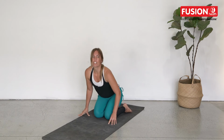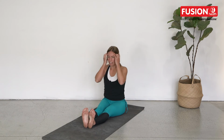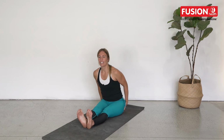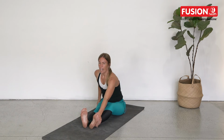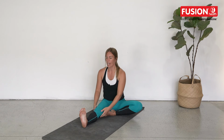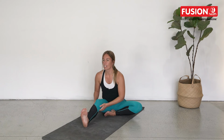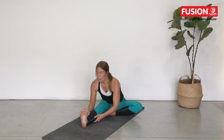Release the hips over to the right side and then swing the legs all the way forward towards the front of your mat. Okay, from here, moving the flesh from underneath your sit bones again. We're going to slide the left foot towards the inside of the right thigh. Let the knee drop out towards the side. And then you can choose to bend the right knee if you don't have that flexibility in the hamstrings. If you do, then maybe you can straighten it out.